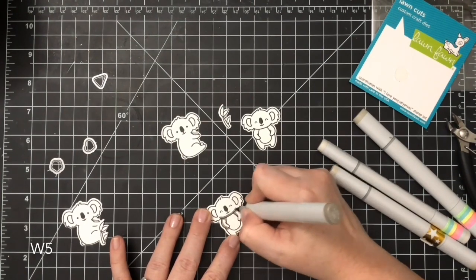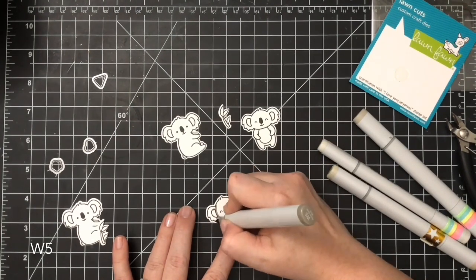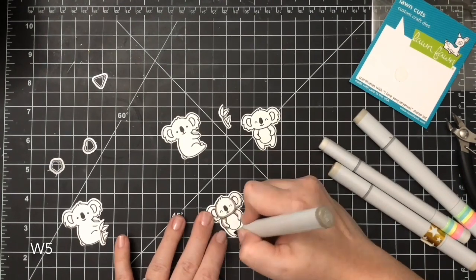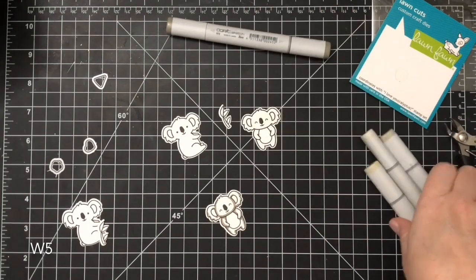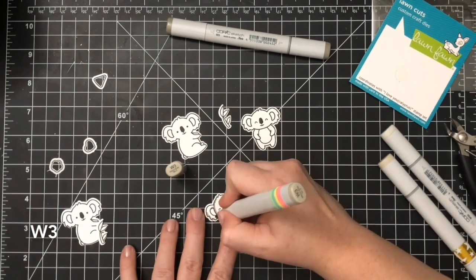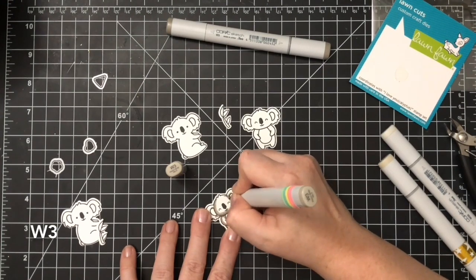And I always start with my darkest color. I just find it easier. If I go the other way, I tend to make my images way too dark. So I'm going to start with the W5, and I don't have a particular way that I color for shading. I'm just attempting to make the image look rounded. So, you know, underneath the chin, around the legs, around the body, just to give it that nice rounded appearance.